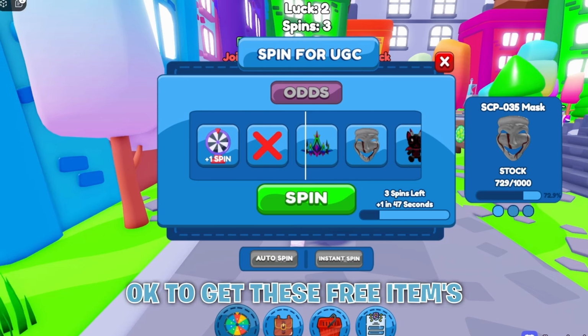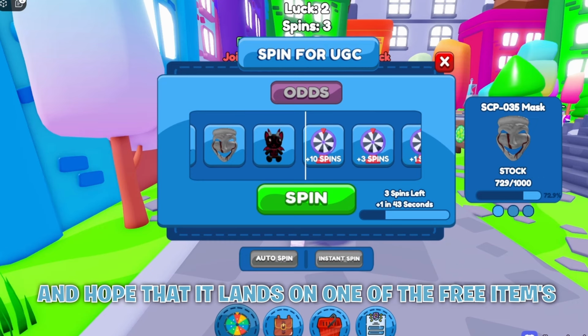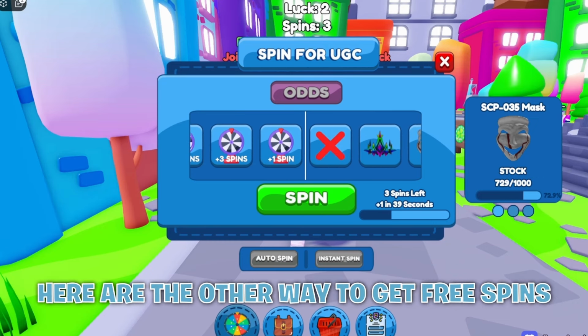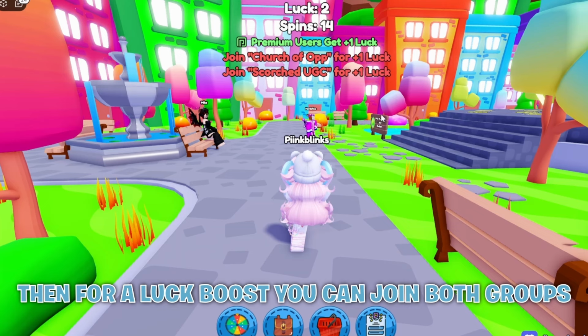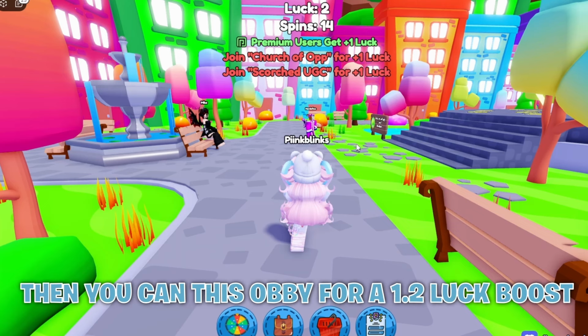Okay, to get these free items, you just have to spin this wheel, and hope that it lands on one of the free items. You get a free spin every 60 seconds. Here are the other ways to get free spins. First you can do the simple quest, then for a luck boost you can join both groups at the top of your screen for plus 1 boost each, then you can do this obby for a 1.2 luck boost.